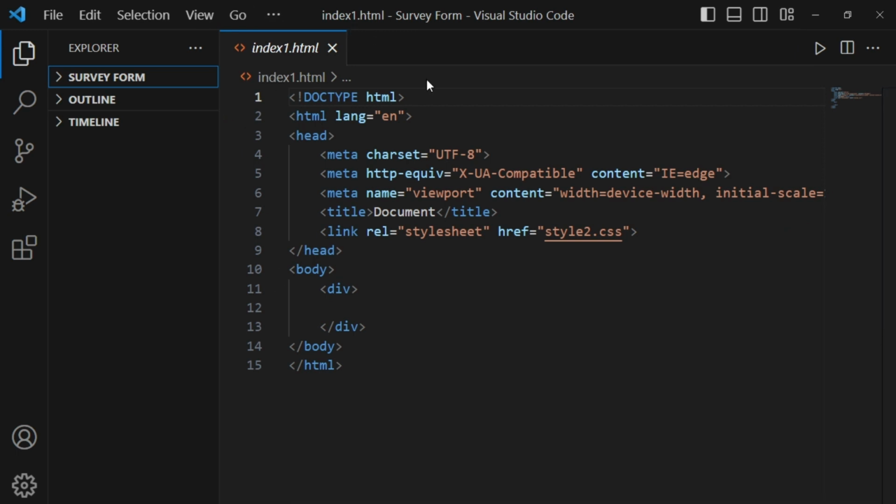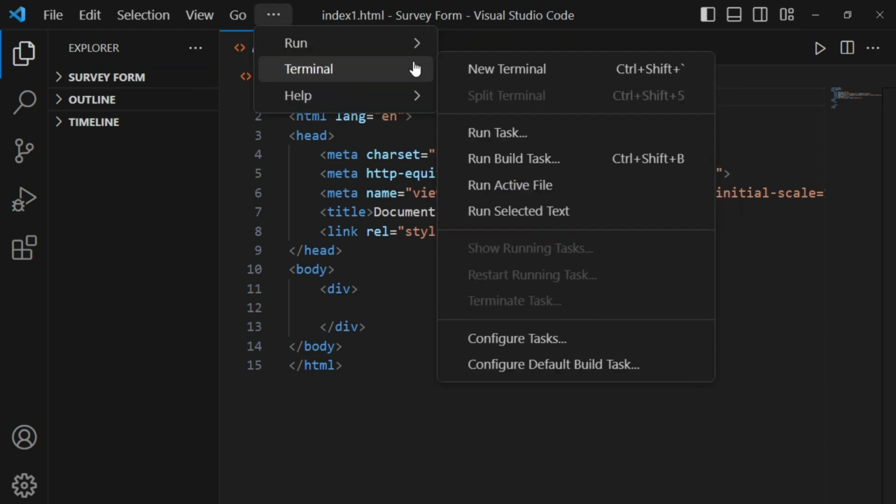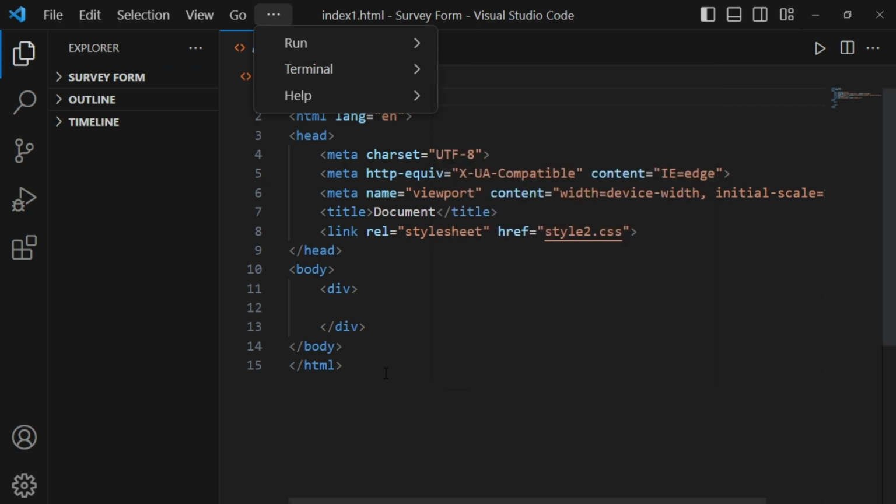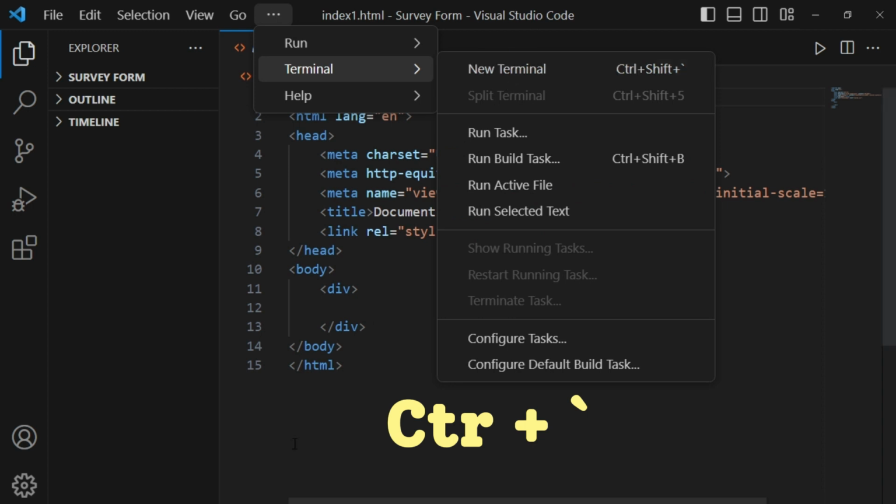First, I'm going to open up the terminal on VS Code. To do that, I'm going to come to Terminal here, New Terminal. This is how to do it here on VS Code. You can as well use your keyboard to open a new terminal. What you need to do is hold Control and click your back tick, that's the key immediately before the Escape key. So either you use Terminal, New Terminal, or you use the keyboard.